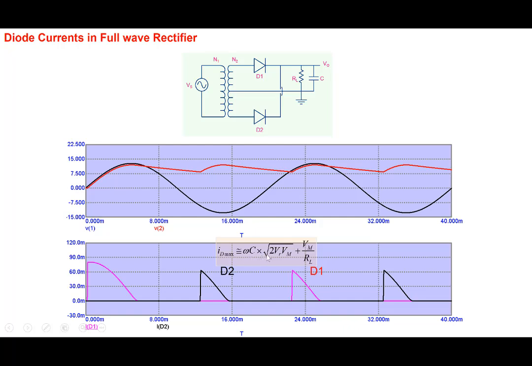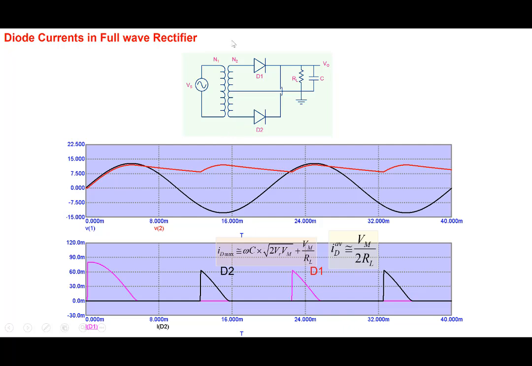And we had derived this particular expression for ID max, so this is still true. We'll not go into the full derivation again, but this equation is still true. ID average is Vm by 2RL, because note that the total current that the load has is V0 by RL, or Vm by RL, and half the current this diode is supplying and half the current this other diode is supplying, right? And so ID average is Vm by 2RL, and ID max is this particular expression here.